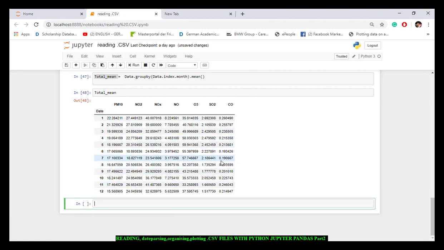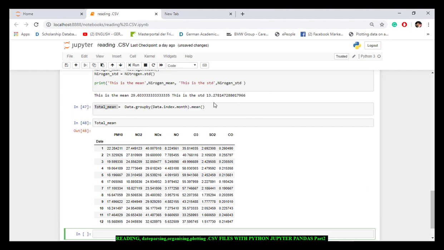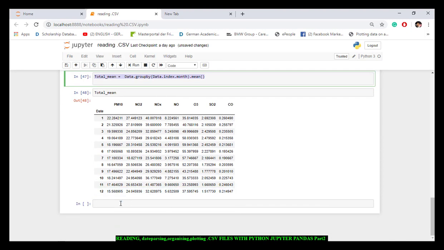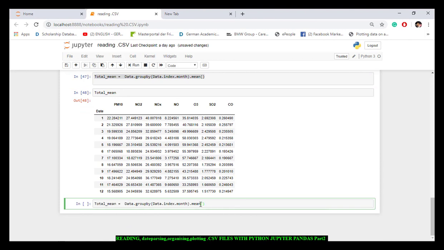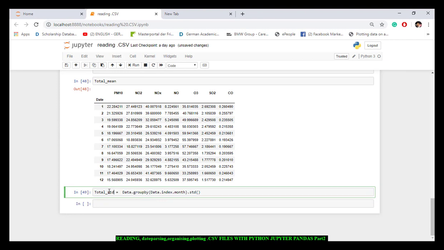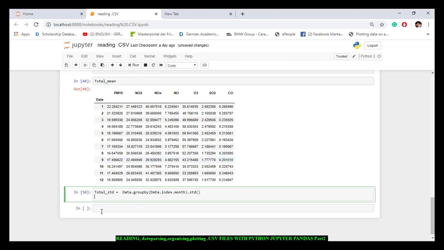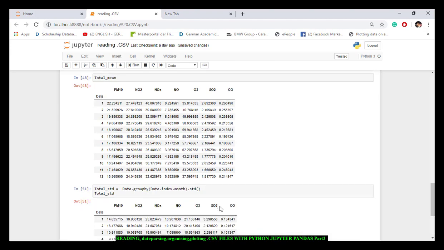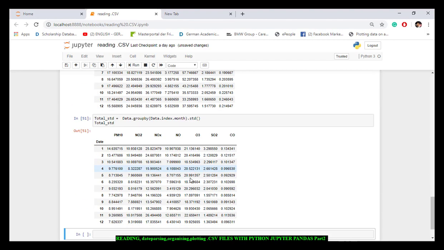So we can also decide to do in this similar manner. We'll just copy and paste this and look for the standard deviation. We can also decide to look for the standard deviation. We can do quite a lot of things with this. Oh, sorry, I'm always using the same. Call this std, and we'll decide to run this again. And so when we print these as well, we are going to have the standard deviation for this value.